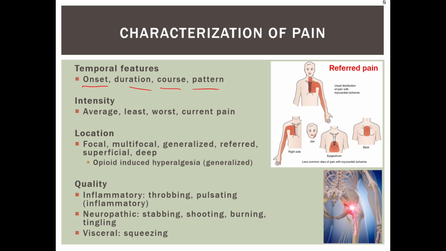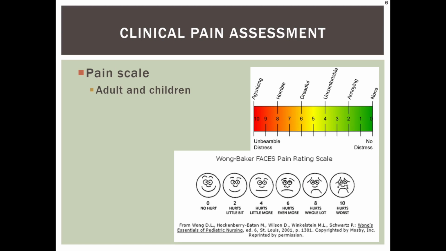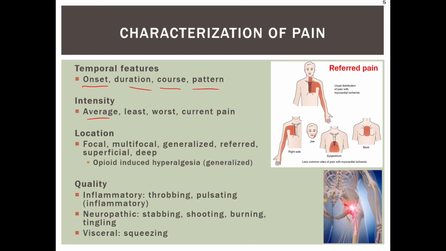What's the intensity? We might see examples of pain scales like this, for an adult, where you might ask on a scale of 1 to 10, 10 being the most agonizing pain, and 0 being no pain at all. On a scale of 1 to 10, what does that pain look like? For a child, it might be assigning an emoji or a face to the type of pain that you're seeing here. And so that helps in the assessment of the intensity of the pain.